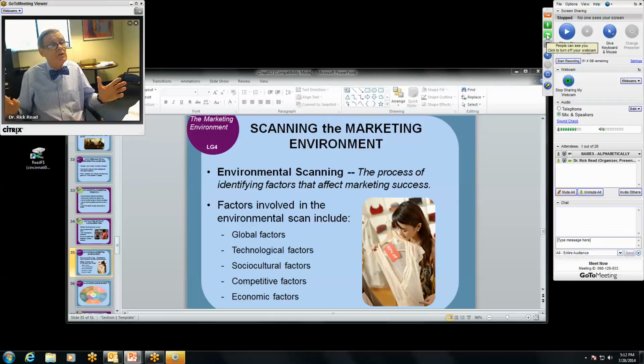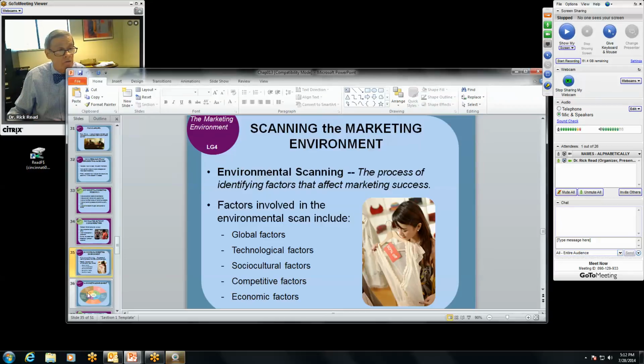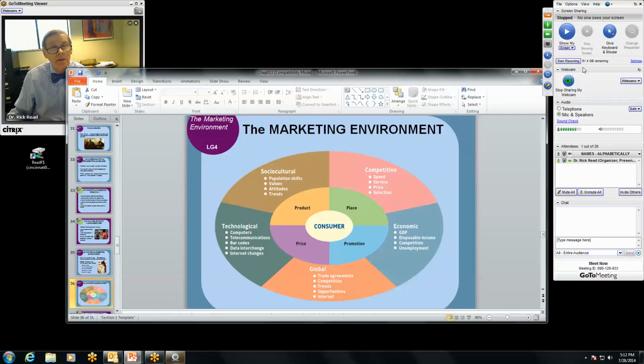You have to know what the market environment is and these various factors that lead to success. We can find out about global factors, obviously, but let's just bring that back here to local or regional stuff. See what influences technology, sociology, sociocultural, competitive, environmental, whatever they happen to be. We must pay attention to all of those because that's going to have an impact on what we do.